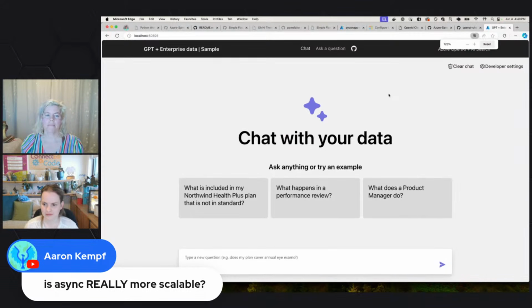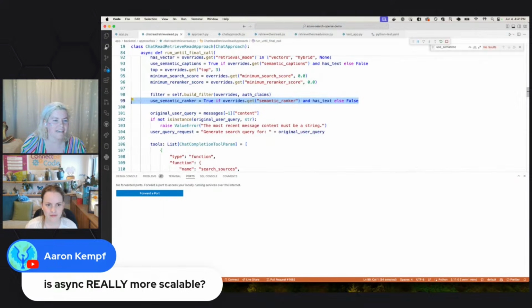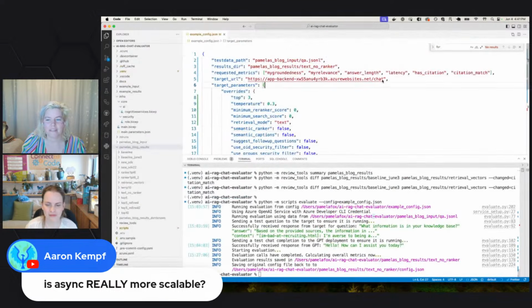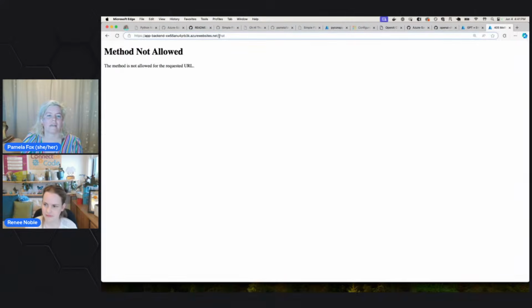Okay, so this is a RAG application, meaning that we can ask questions on a particular data set. So this one here is on an employee data set. So we can see, what's included in my health benefits. So what it's doing is actually going out and searching an Azure AI search index to get back matching search results for this question. And then it takes those search results and it sends the original user query. Sorry, I was working on some changes. So let me just get one up that I'm not currently developing. So this one, here we go. We've got to go to the root.